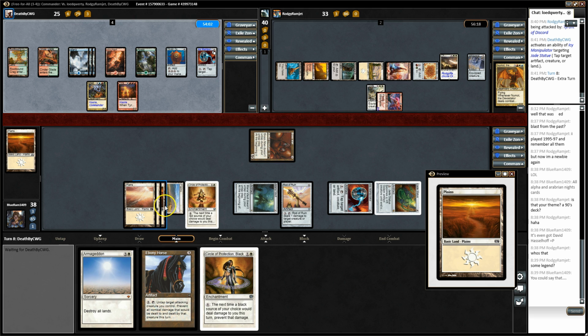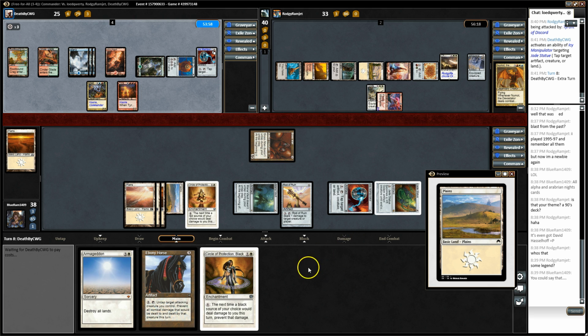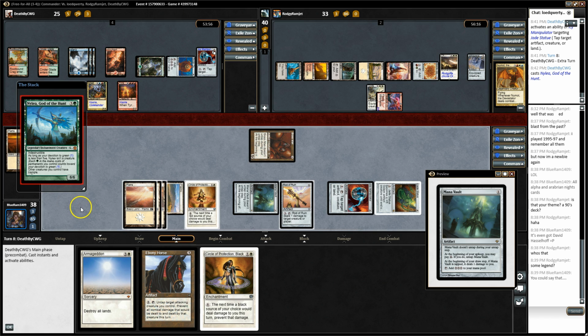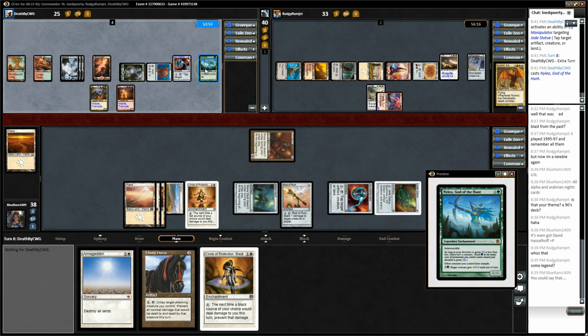1, 2, 3, 4. We have 3 planes so far. We would have enough with the Mana Vault. There's Nylea. He doesn't have enough devotion for her yet, though. Nylea, of course, is one of the gods from Theros. She becomes a real creature, so to speak, if you have 5 or more devotion. Right now his devotion to green is at 2, which is that little green pip at the top of their cost. She gives other creatures you control trample. If you pay 3 in green, target creature gets +2/+2 that turn.